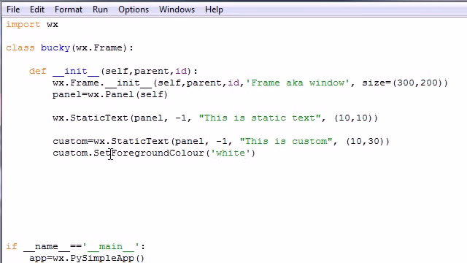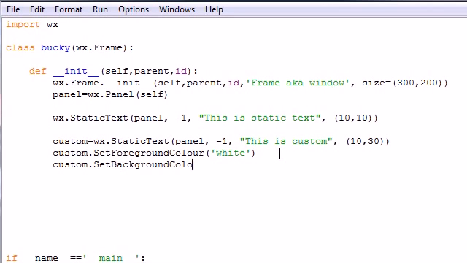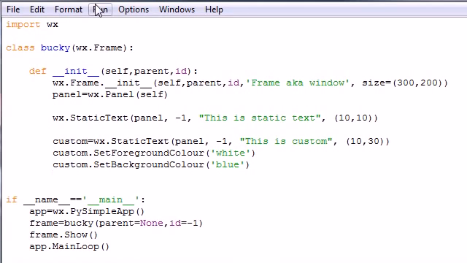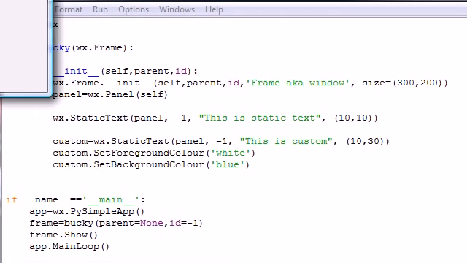The foreground color is your text color, and the background color is what's behind it. So let's set the background color by putting custom.SetBackgroundColour, and spell this one weird too, and set this one equal to something like blue. Doesn't really matter. Let me tighten this up a bit. And let's go ahead and run this and see what we got.